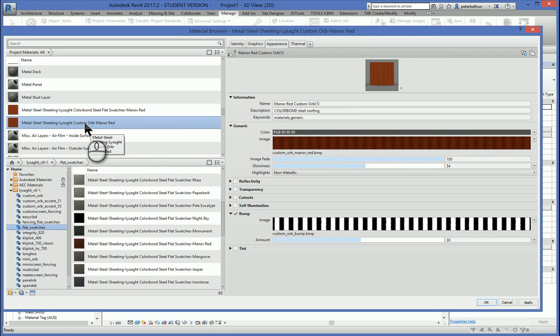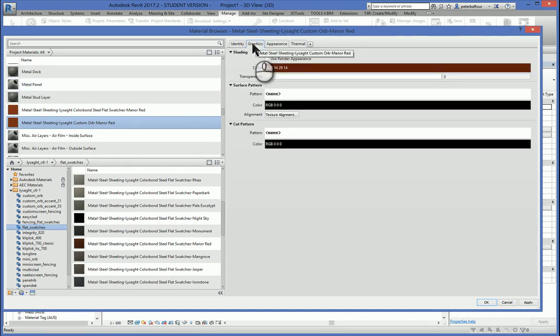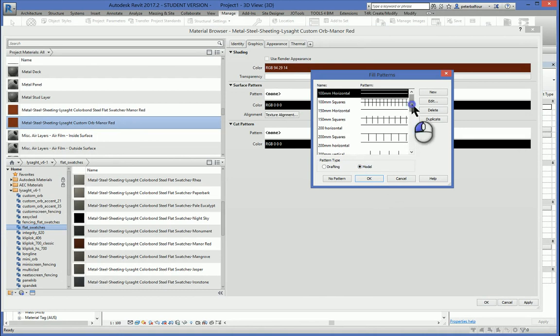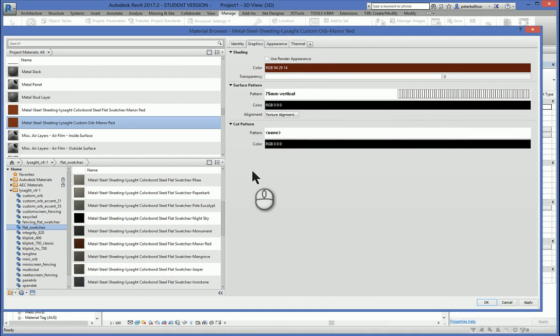I found with the Custom Orb, and probably some of the others, is that when you go to the Graphics tab, which is purely showing you how Revit shows you before it renders, there is no surface pattern. And we do want a surface pattern to show how the ribs and the corrugated steel would be. So we'll put those in as 75mm verticals for the normal material. And now that would be fine within Revit.